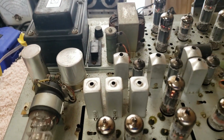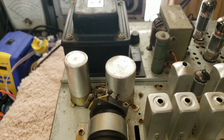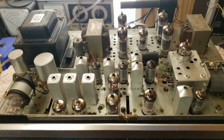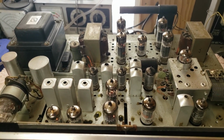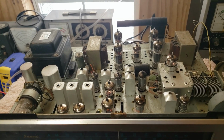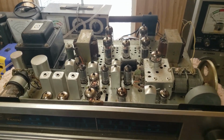You know, one of the things that is constant is, oh, replace the caps. Got to have new caps. Got to replace the filter caps. Well, I'll tell you what, if the filter caps are running hot, which they're not, if I was getting a buzz, which I'm not, yeah, I would do that. But if it's working, why? I'm just enjoying it for what it is in its native state. And if I end up wanting to sell it one of these years, it'll still be pristine and somebody will be a lot more appreciative of it.